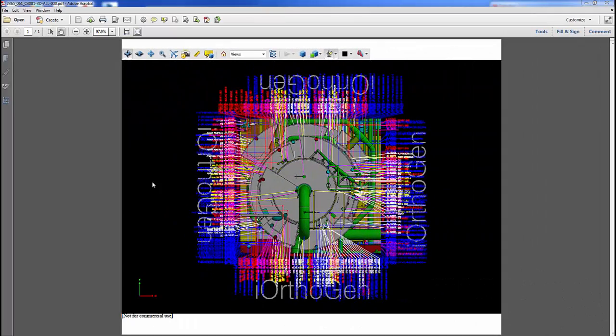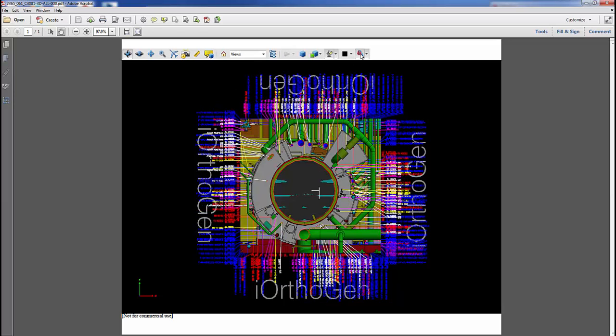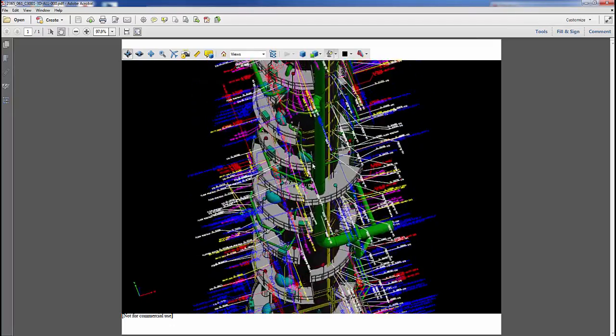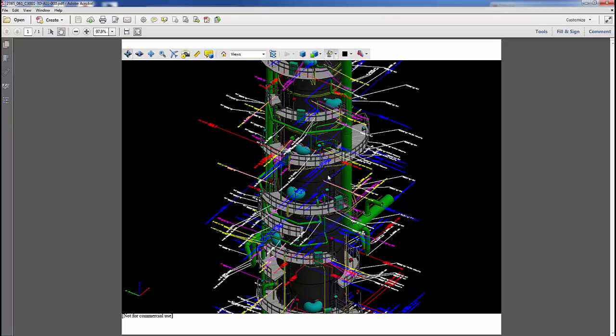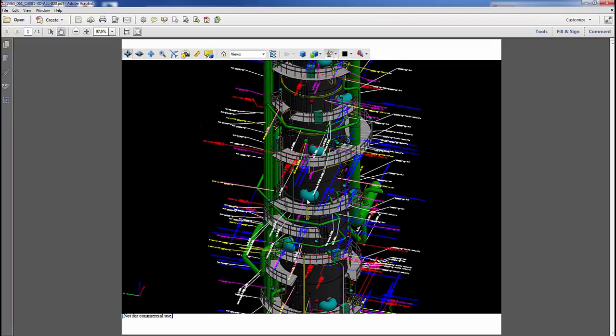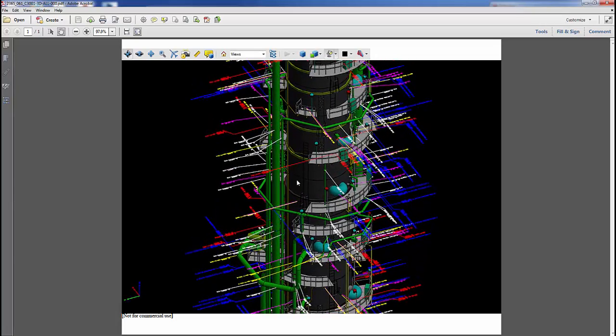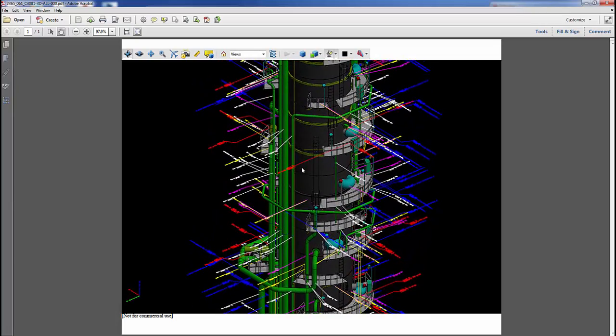This last example is a planning document created for this extremely complicated, very tall reactor. Now, looking at it from the top view, too cluttered to work with, but once we rotate it around, you can see that it's still very, very busy, but we've tagged every small equipment, every instrument, every nozzle, every support that goes with this model.